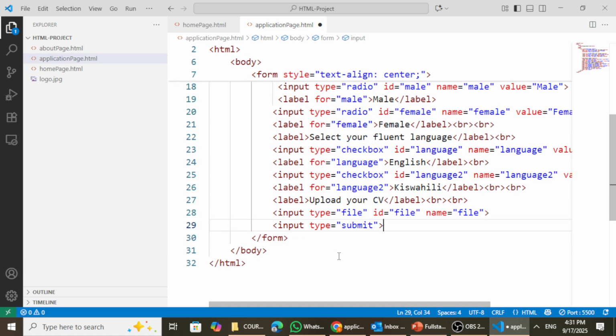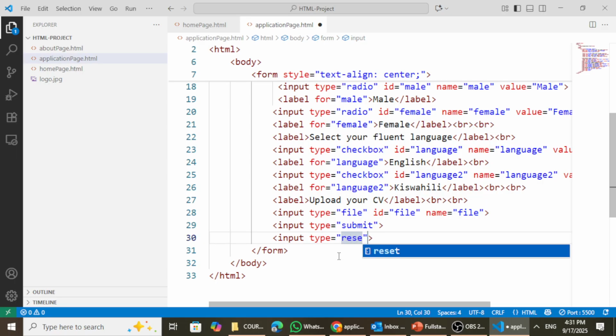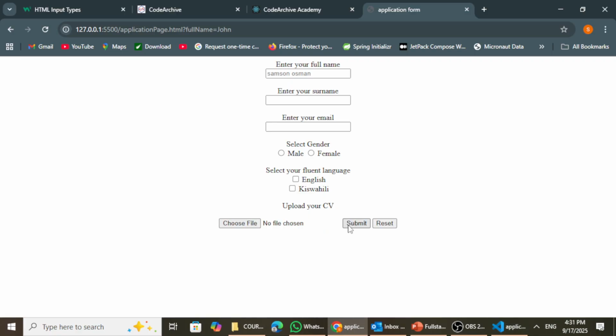Then I'm going to add another one, input, and the type is reset. So when I save this and I come here, you can see now these two buttons have been added here, and now they're on the same line.